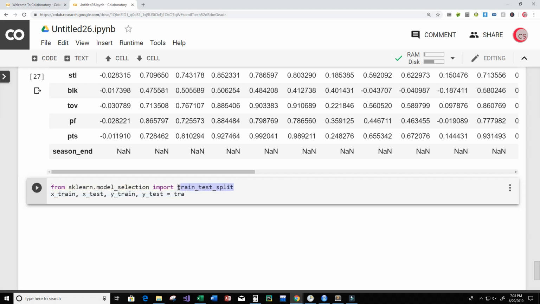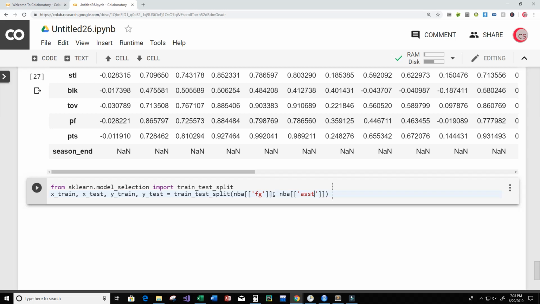I'm just going to copy this up here, doing Control C, come down here and do Control V. All right, and we need to tell it what data we want to split on. So we want to split the data from NBA FG, that's the field goals, and the target will be NBA assists.